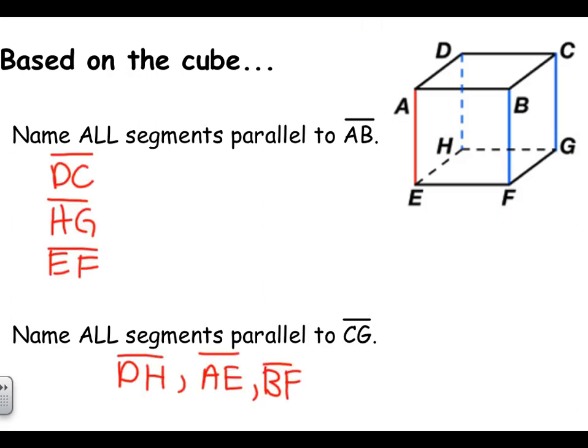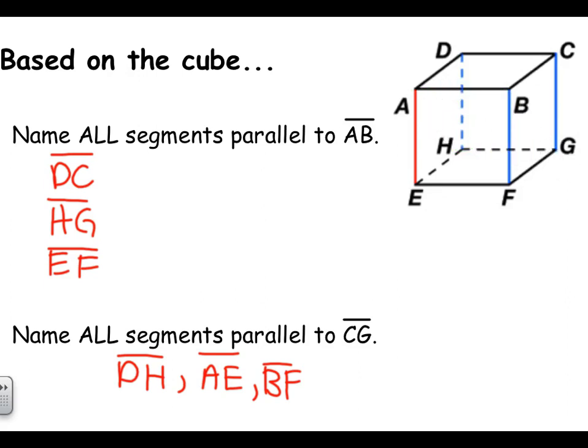So when I named all the segments, I had CD, HG, and EF. Again, you can have them in any order. So here is AB. And so we know DC and we know EF because they're in the same plane. Now you probably are asking yourself, well, HG is totally not in the same plane as AB. Now, again, like I tried to describe in the other one, I could draw a box or a plane that would connect those two. So it looks like I have like a cardboard, like a whiteboard laying in a box. So a plane can be diagonal and still be parallel, okay?